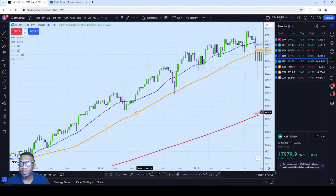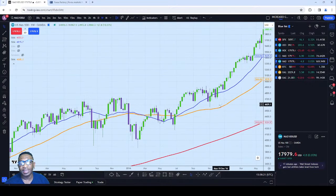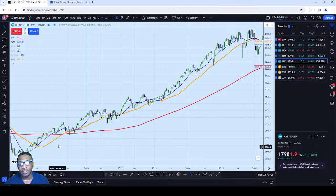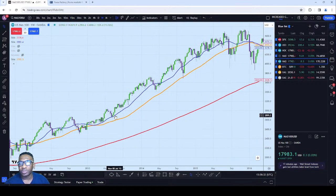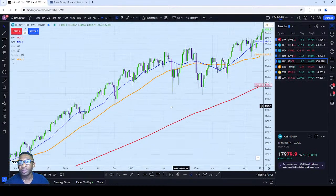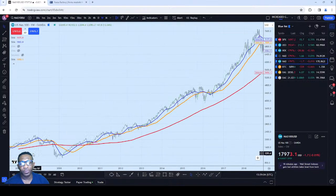Just imagine the amount of money this could have made you. It's the same thing. It doesn't matter which time frame, which symbol you are trading on. Even after entering here, it gave us a lot of opportunities to add on to the positions. Each time price is near the 20 moving average, it is time to add on. See, this is the weekly time frame, so each candlestick took a whole week to print. This big one took a whole week to print. This tiny one took a whole week. So these are a lot of pips way back from 2003.